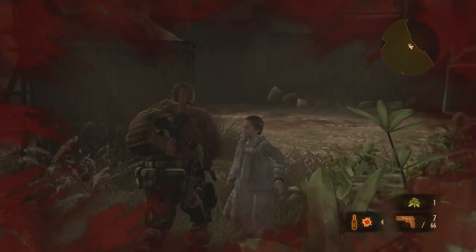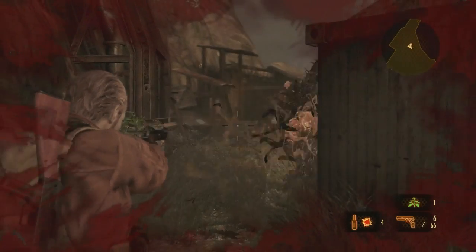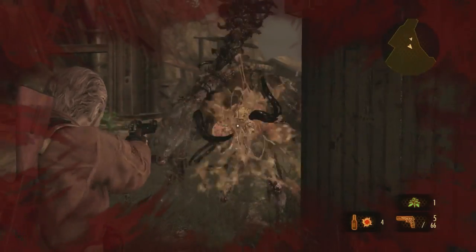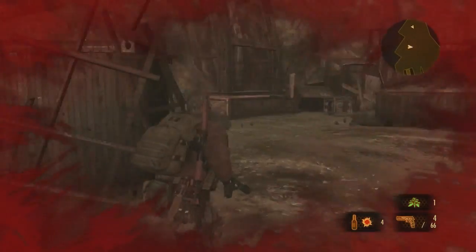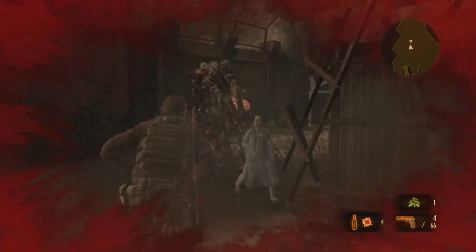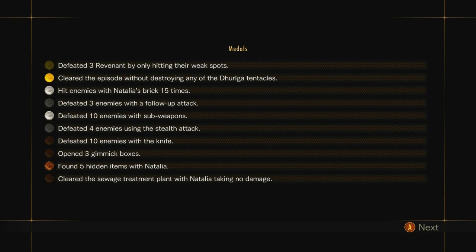As I was recording this commentary, I realized that I hadn't covered the Find 5 Hidden Items with Natalya medal. I don't think you guys really need to see an example of that, so I'm going to talk about it at the end of this little fight here. Basically, you just use Natalya, you see something shining, you point at it, it allows the item to be collected, and that is finding a hidden item. You do that 5 times, you got that medal. Should be simple, and you've done it before for a couple of the other episodes.